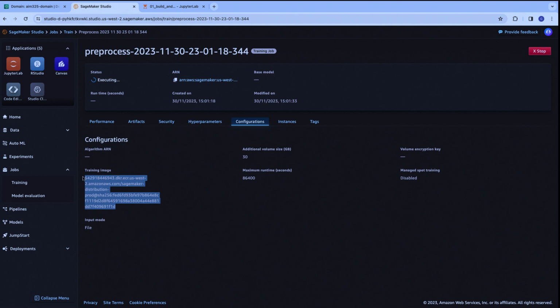So this is the SageMaker distribution, again, that has been used as the Docker container to run our training job. So the runtime environment consistency here is on both the JupyterLab environment, the code editor environment, we will see shortly, as well as the jobs. So when you move to the jobs, keeping the environment consistent allows you to reduce the amount of work that you have to do in terms of configuring this runtime. Great.